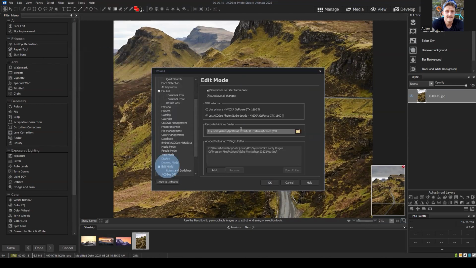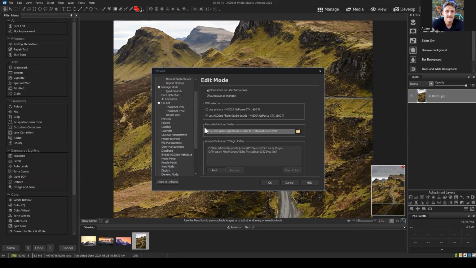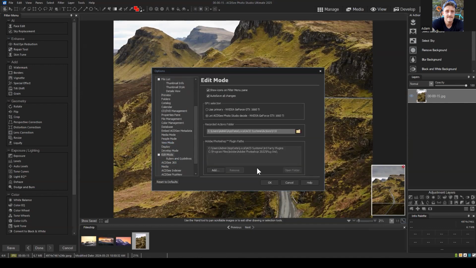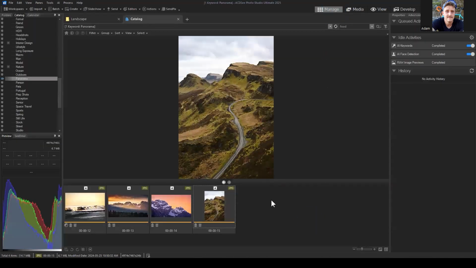Let's see if there's zoom functions here. General, maybe? No. My guess is no. Oh, size, delay, mode, develop mode. No. Unsure about that. My guess is probably not, Greg.